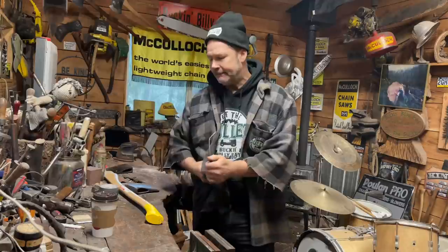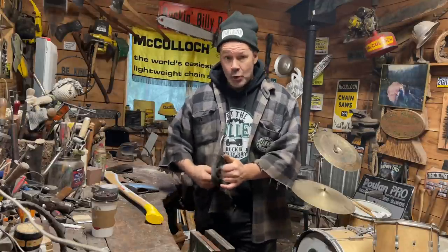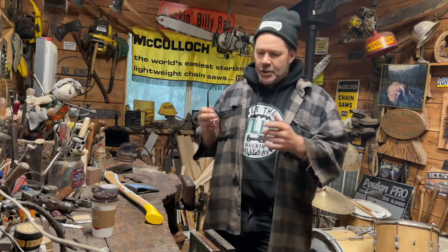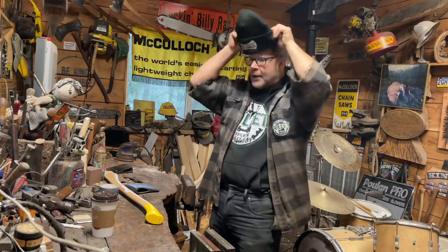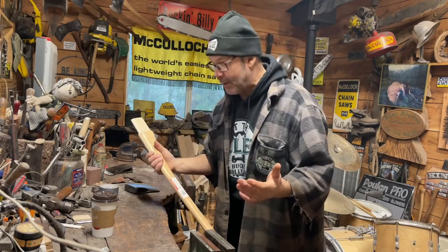Let's put these here. You see this a lot. Here's what I do to get rid of the varnish. Friends, listen, I used to do it all by hand, but some beautiful people sent me this sander, and time is of the essence for me nowadays, so I use the sander on it. But this is about the guy that doesn't have the sander. This is for the guy who doesn't have anything but simple stuff.